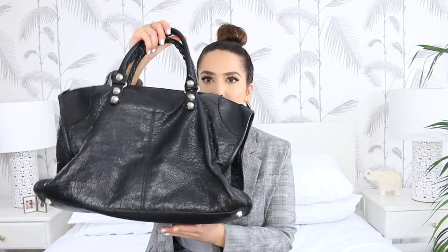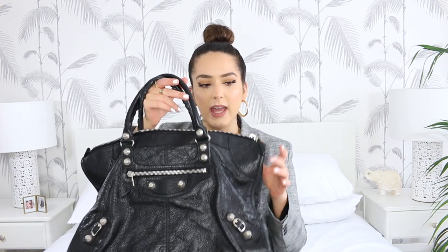It's just gorgeous. The studs at the bottom protect the bag when you put it down. If you can see, it's in pristine condition and it has that worn vibe that I'm obsessed with. The one thing I struggle with and wish I'd got another version of is that this doesn't have a handle or a bit where I can attach a chain. I might actually invest in one of the HRH chains and put it on here so I can use it more as a chain bag.